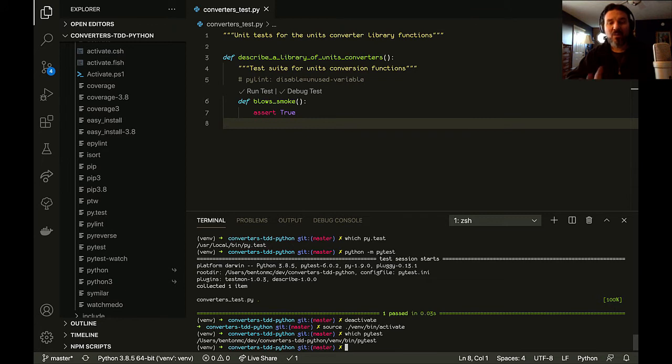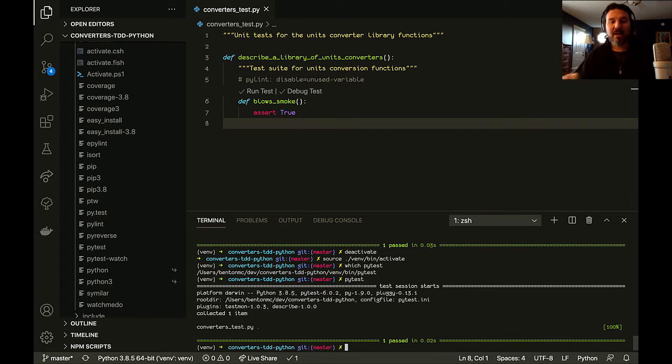Okay, I figured out why Visual Studio Code's terminal was not finding the correct version of pytest. I fixed it. Now I can run my test by typing pytest at the command line, and you can see Python version 3.8.5, and it's using the local one. And you can see here I get a green, one test passed. So my smoke test right here is doing exactly what it's supposed to.